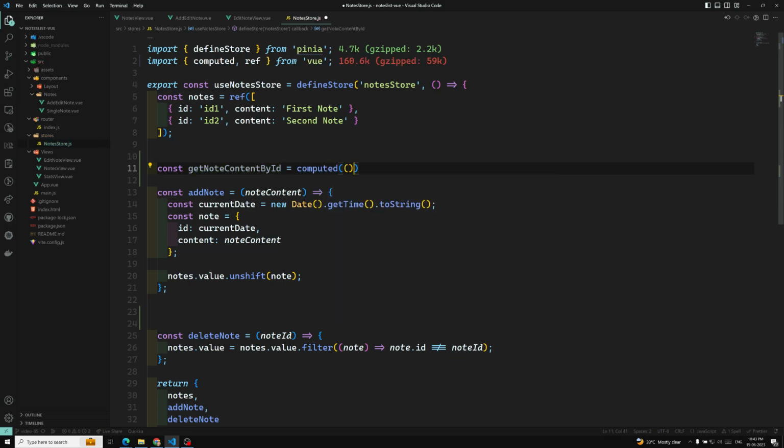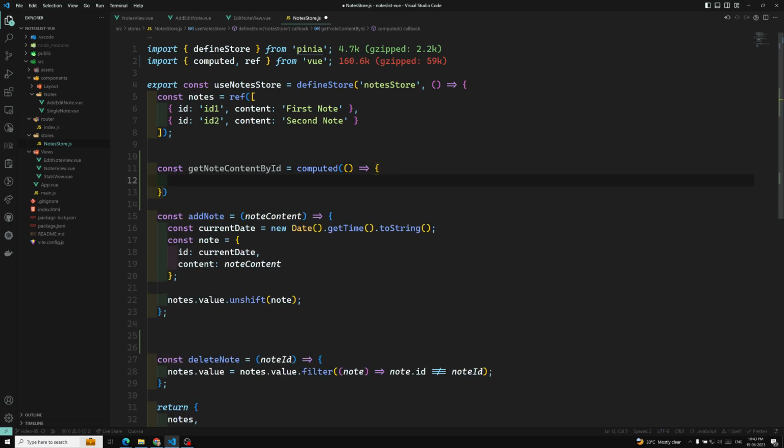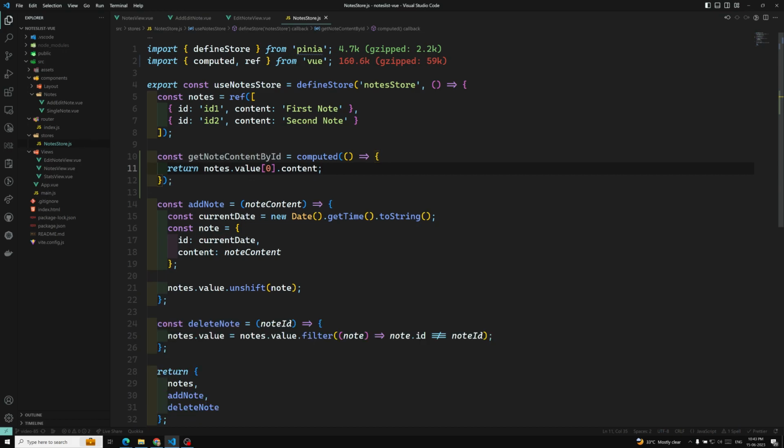We are writing through the composition API, and here I will return, for the time being, nodes.value[0].content. First I am trying the first content, to see whether it will work or not. So this is our getter property.